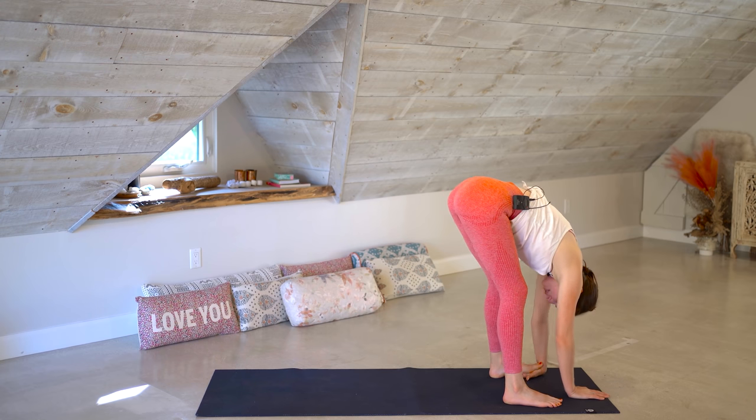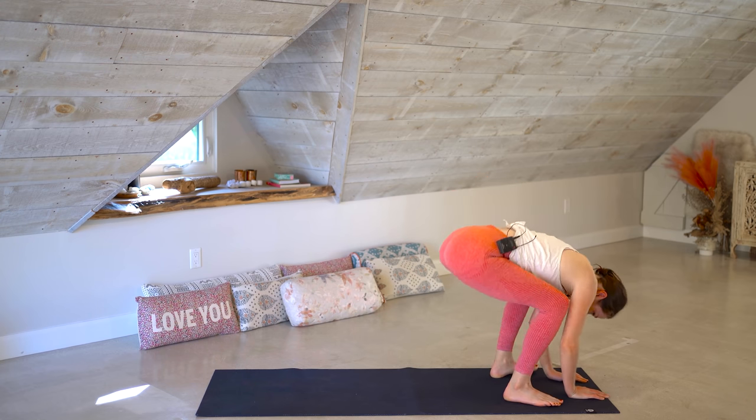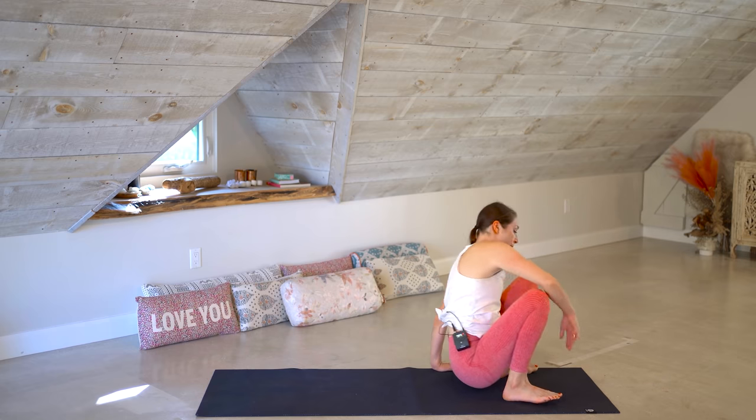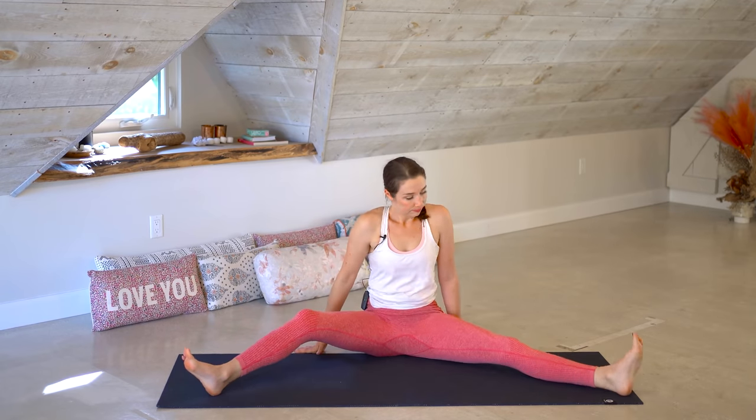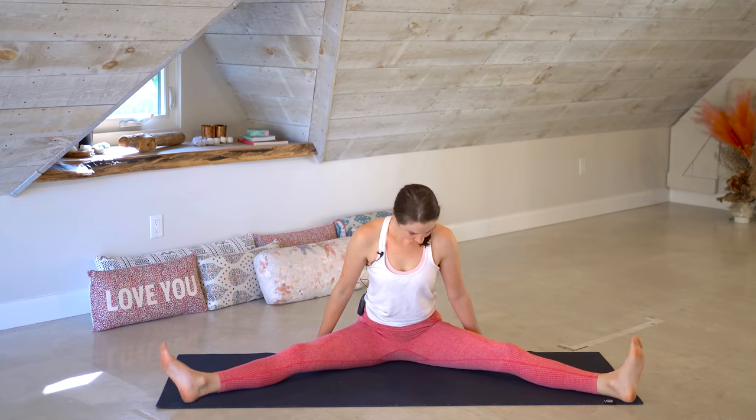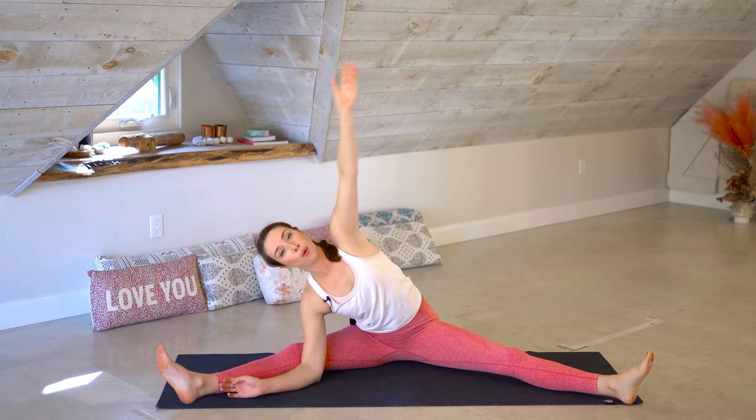Let's release. Instead of coming back up, we're gonna lower all the way down. And let's open into a straddle, our wide-legged fold. So winding through your legs, we're gonna move into a side bend first. Reach your left arm up and over.